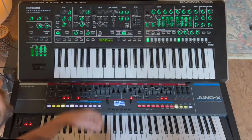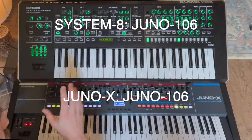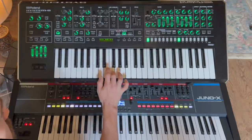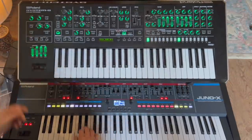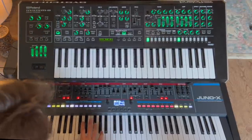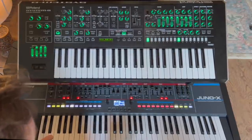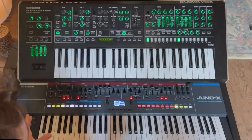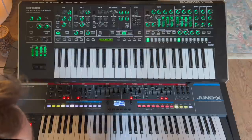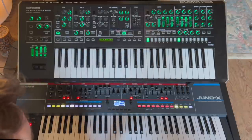To get started, we'll begin with an initialized patch, a clean slate for both the System-8 and the Juno-X. And right out of the gates, the Juno-X has a lot more volume to it, but that's only because of some programming differences between the initialized patches and the interfaces of the synthesizers.